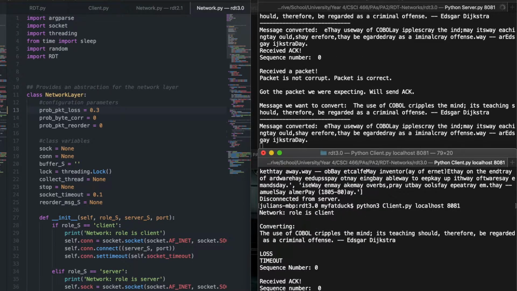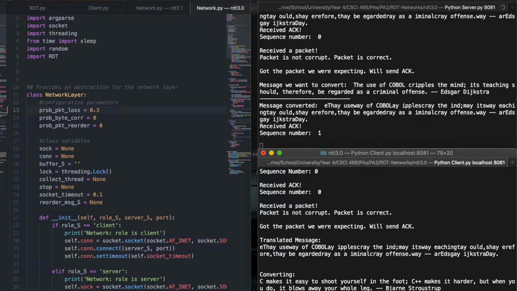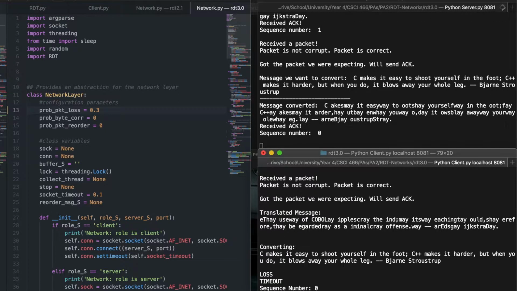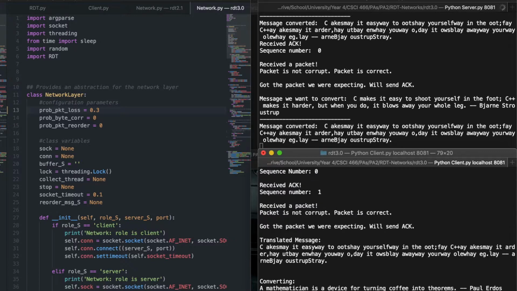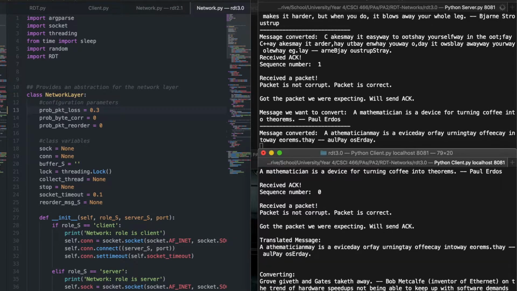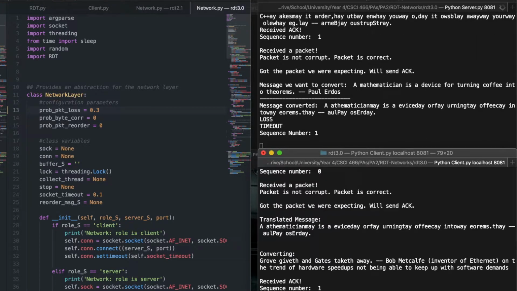After each lost packet, each lost packet will be retransmitted after a timeout, and any packet will be retransmitted if there's a lost ACK.